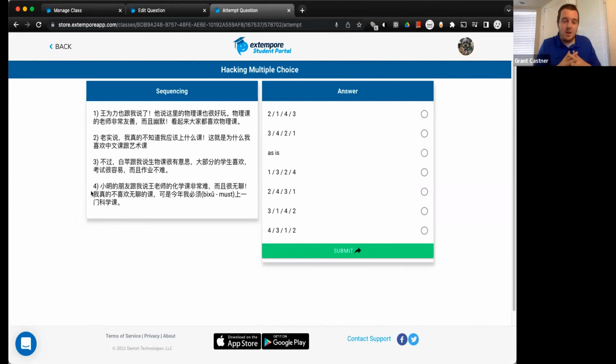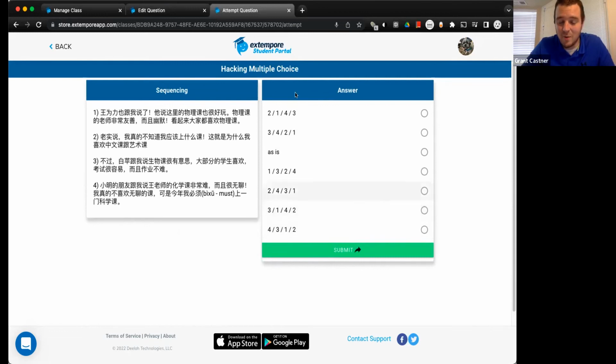So I wanted to talk about this and explain a couple things. We can see here we have a sequencing text for the student to sequence. Now, how do I put this? I'm not against using sequencing as a multiple choice question. However, you can probably understand why I would have certain reservations about using it, particularly because, say, you have all these answers here, and in theory you could put every possible permutation of 1, 2, 3, 4 as a response, but then that's just going to get really overwhelming, and it's going to be really long.